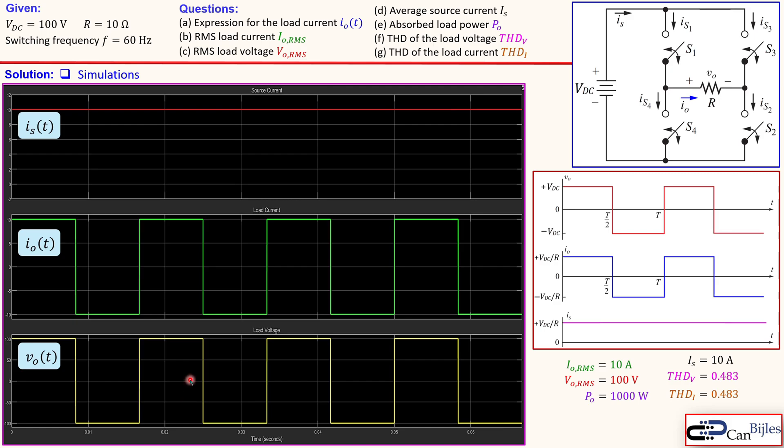This was our example first example considering the simple square wave inverter having a resistive load we will see in the next example more complicated loads so I hope this clarifies the situation for this simple inverter discussion in more detail. If you have any questions or comments please let me know I will try to answer them as soon as possible. See you next time in another video take care.